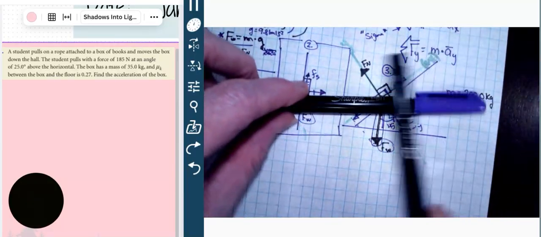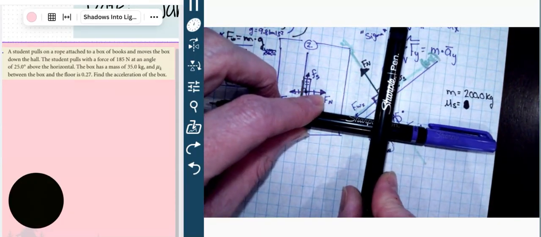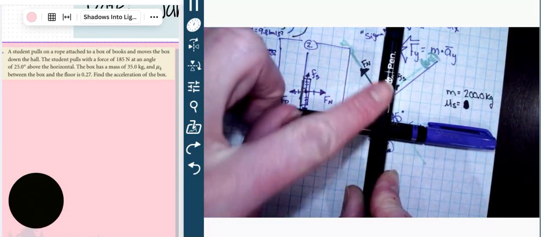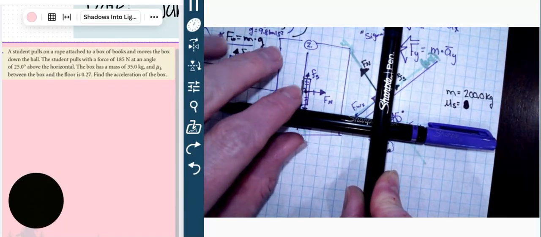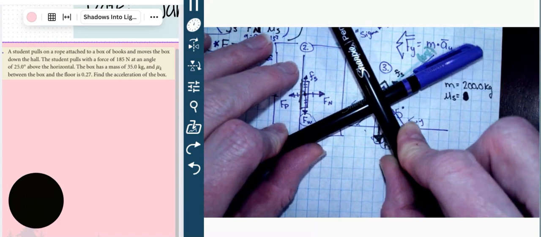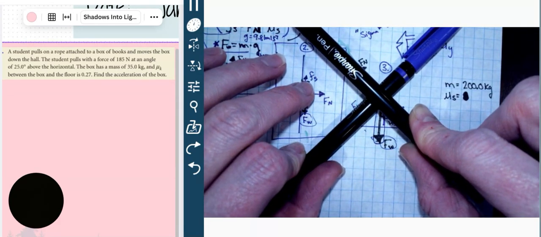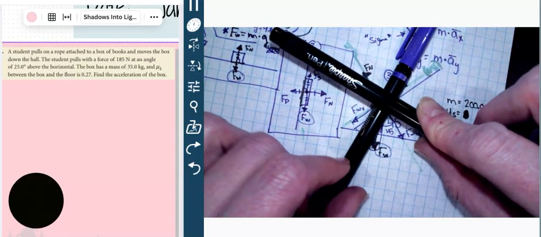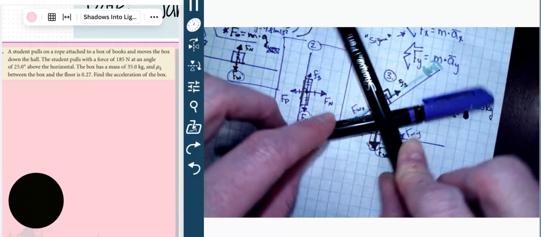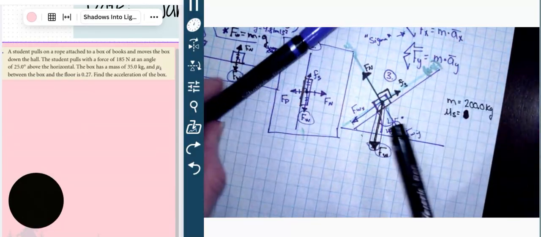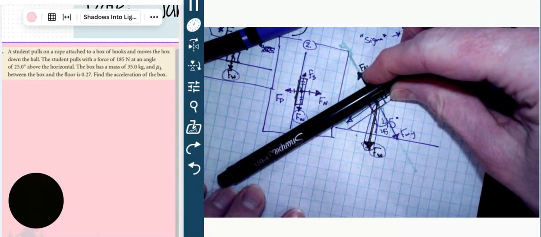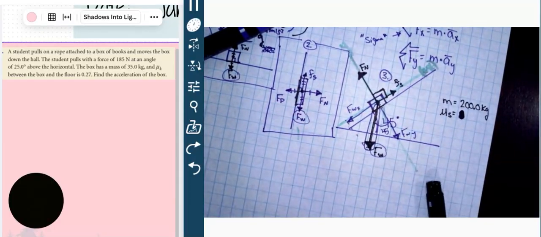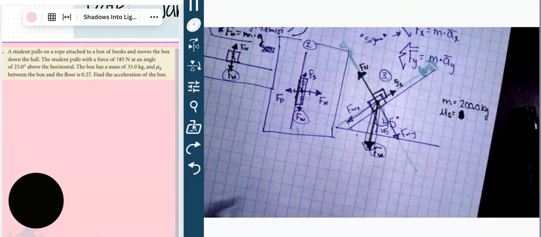So again, let me show that. Let's pretend that the box was flat. If it was sitting right on the flat surface, force weight is this pencil acting down, and this is my x-axis. If I were to turn my x-axis, however much I turn it, that's how much my force weight turns too. So however much I turn my axis, that's how much my force weight is turning off of the x. That's why this is a 45, because this one went 45 degrees up. So my force weight to that axis is 45 degrees. Alright, so now that is that situation.